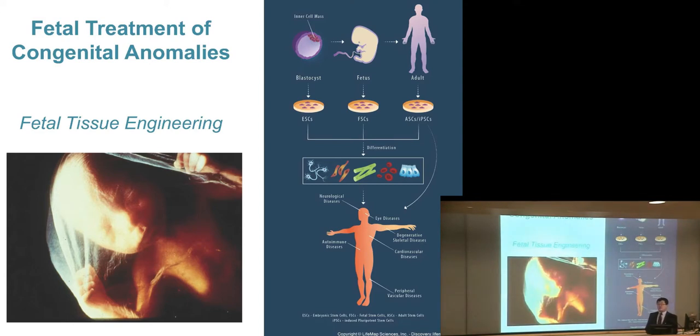Okay, so today I really want to cover a lot, but I don't think I can do that. I will focus on one project, which is one of the most successful projects in the lab, a very strong collaboration between our pediatric surgery division, the whole division, and our lab. We have developed a pretty strong translational stem cell-based program for many different types of birth defect treatments. As we all know, fetal surgery is not something that's only in the textbook anymore. It's something that's happening on this campus right now.